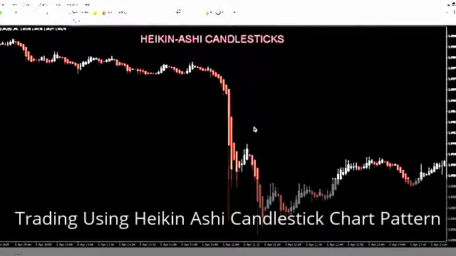So when we're trading regular charts, what do we see? We'll see a red candle. Like if this were a 1 minute regular, we see red, green, red, green, red, green, even though it's trying to drop. And here we can just see that this trend is strong. The only thing that changes on them is, like I said, the open for each candle is basically the previous candle's middle price.